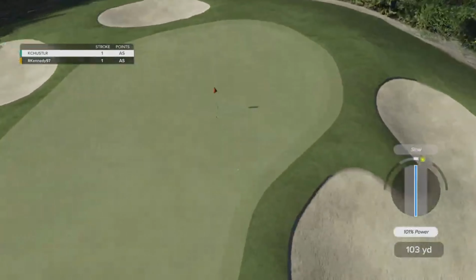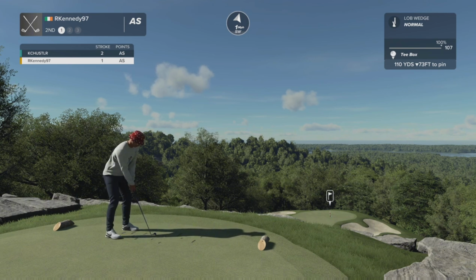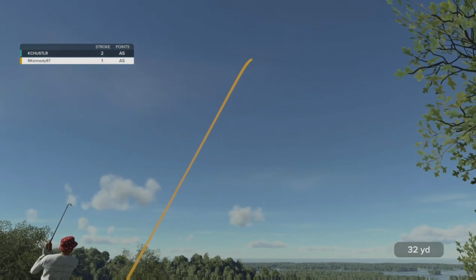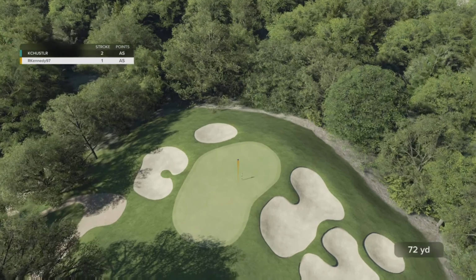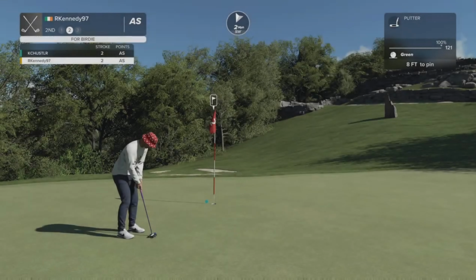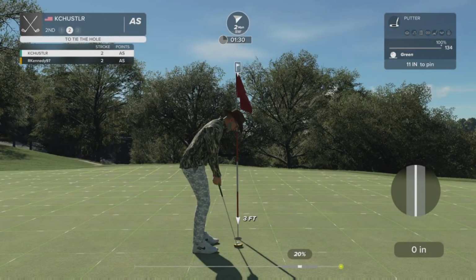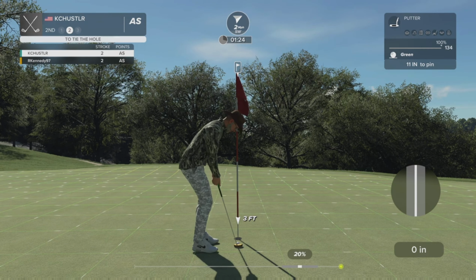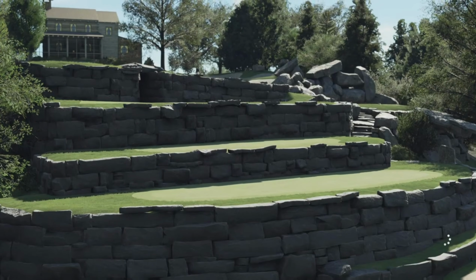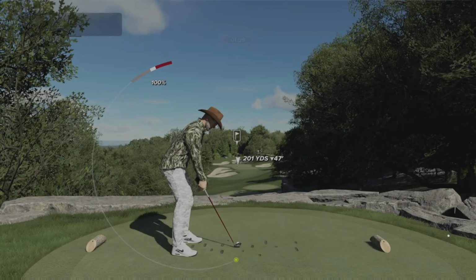Come on, heading for the green. Oh. This one's gonna need to bite. And this is his attempt at birdie. And finishing this hole out with a solid putt. All right, all we need is a little tap here. Let's do it. Okay, now let's take a peek at our scorecard. And that hole will be halved.